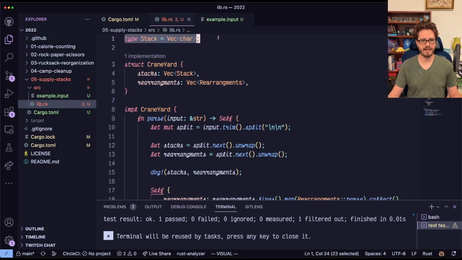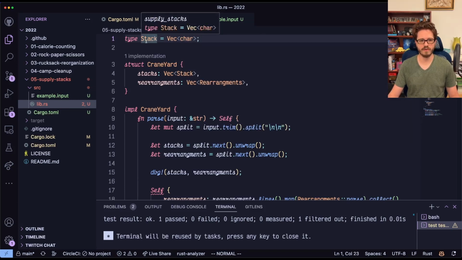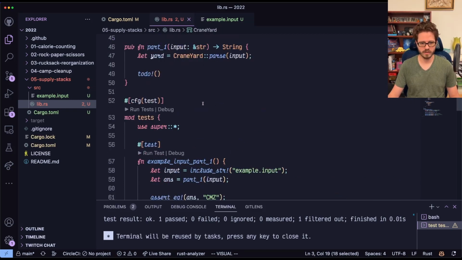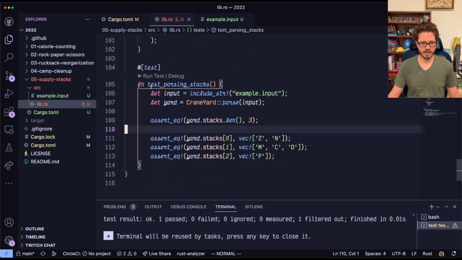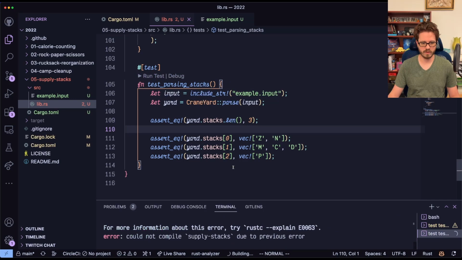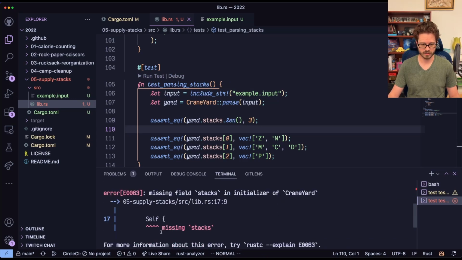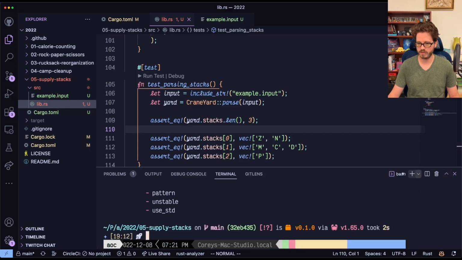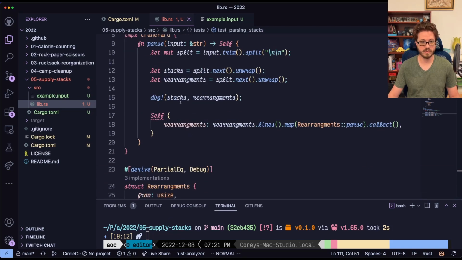This is just how we can type alias, so vec of char, we're not really making a new type here, we're just referring to that as stack throughout this code. And that should make this happier. This shouldn't pass though when I run it because I'm not parsing my stacks correctly at all. And I'm actually erroring. I don't even have stacks up here where I want to use it. So craneyard.parse doesn't do anything with stacks yet.